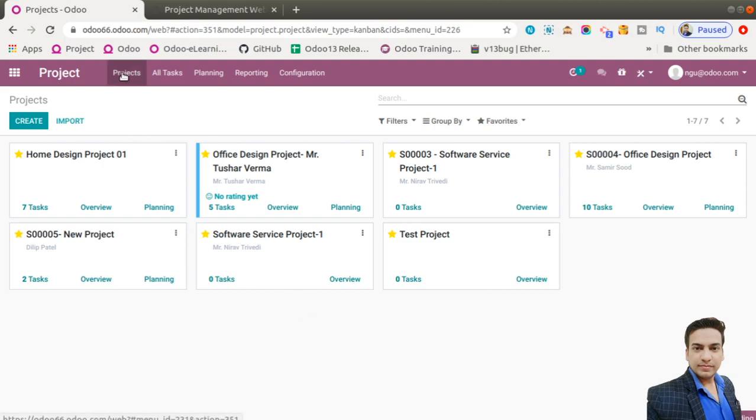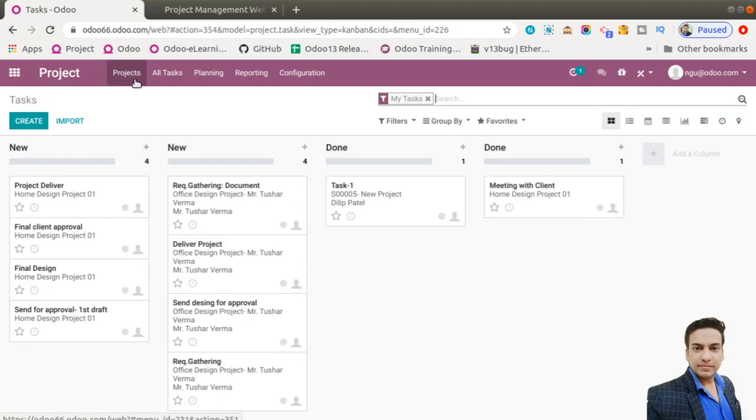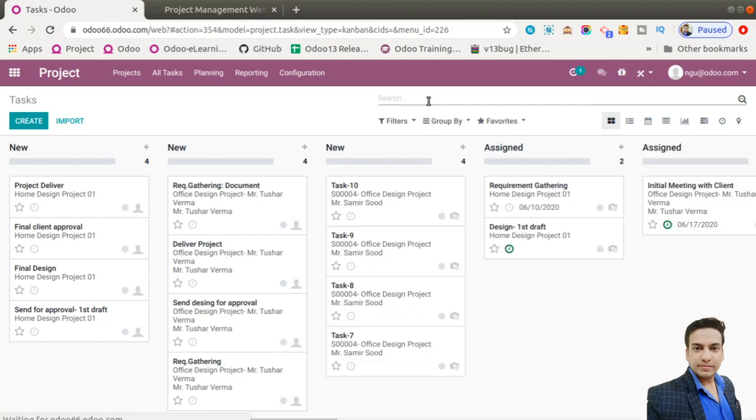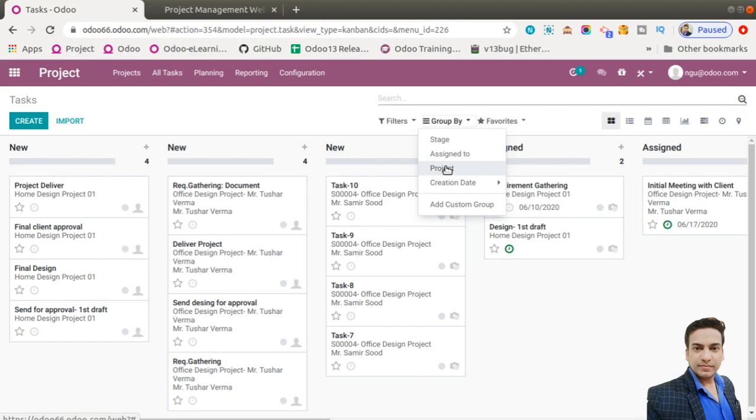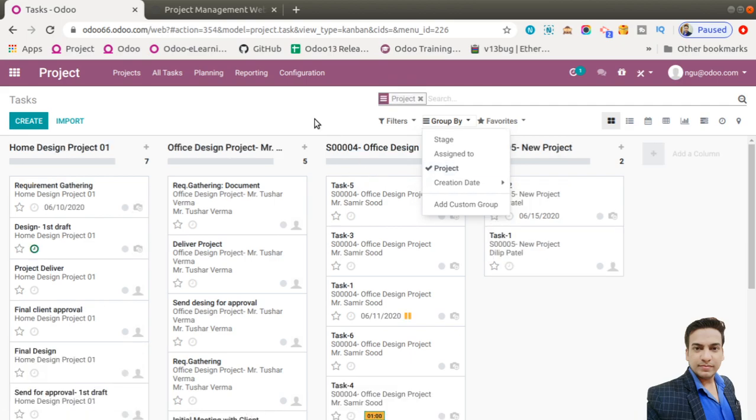In the project module, you can see there are some labels: projects, all tasks, planning, reporting, and configuration. In all tasks, you can view all the tasks related to any number of projects. You can also group by. Let's say if I want to group by project, I can manage that.